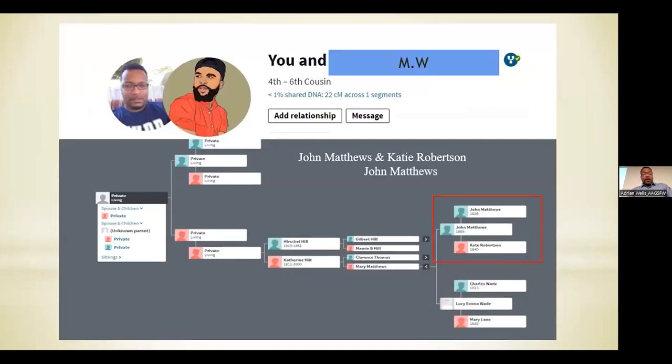And so this one particular DNA match had Matthews in his tree, and his tree was built out. So I go to the tree and I see that he descends from a John Matthews and a Kate Robertson, their son, John Matthews. And so I was like, wait a minute, where have I seen this John and this Kate? And so it clicked in my mind.